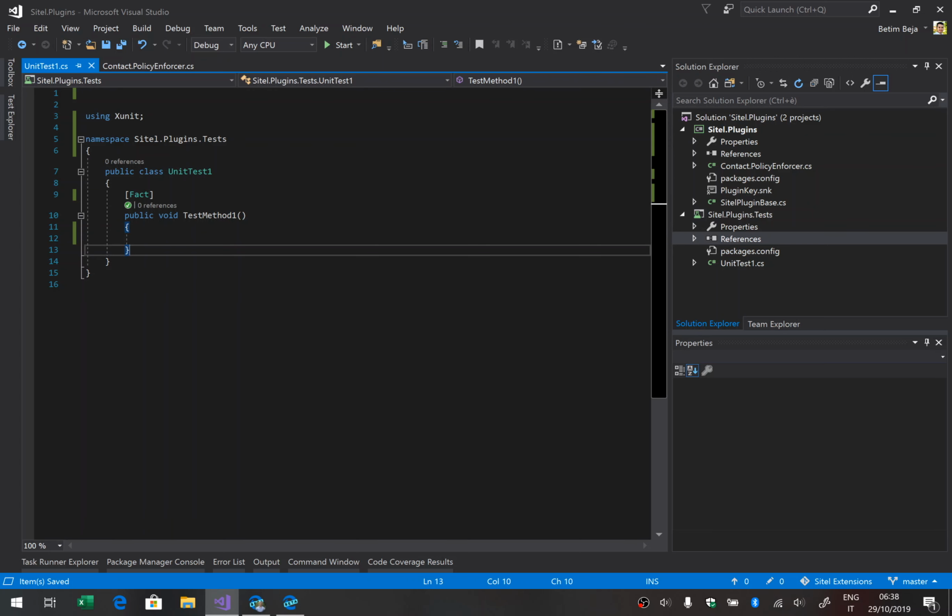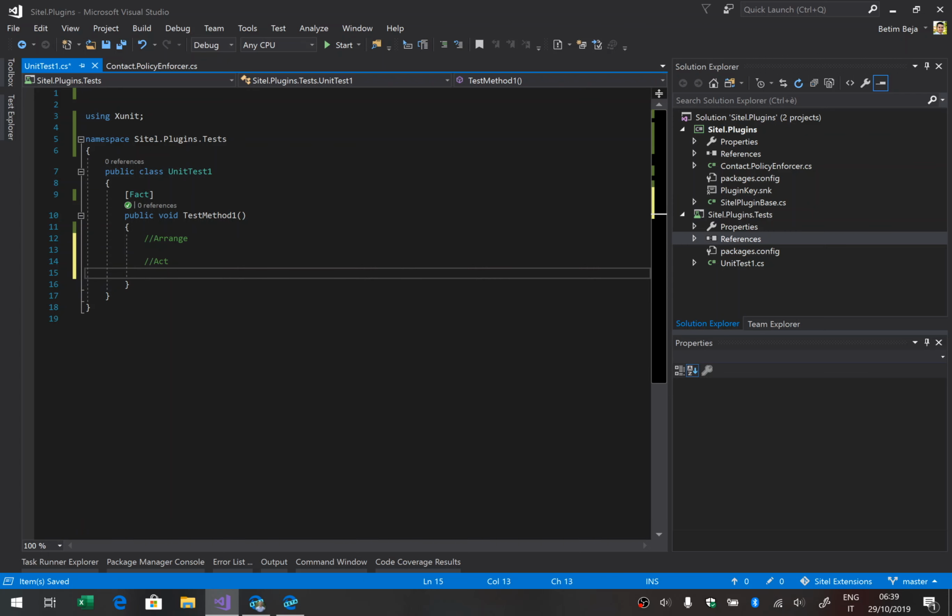Every test uses a pattern which is called the 3A, AAA. It's Arrange, which is the phase where we set up our data for our test case. Act, where we act on our data and actually call the method that we want to unit test. And then it's Assert, where we make sure that the outcomes are the ones we expect.